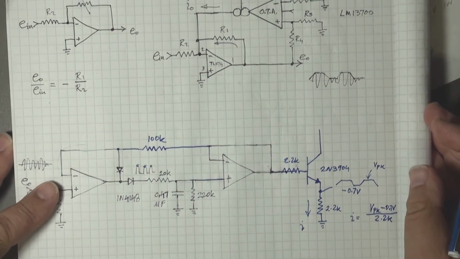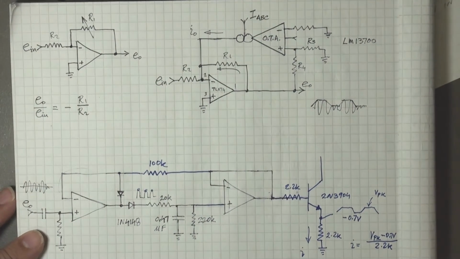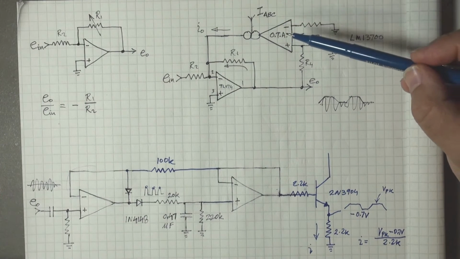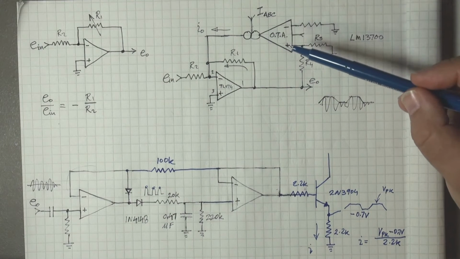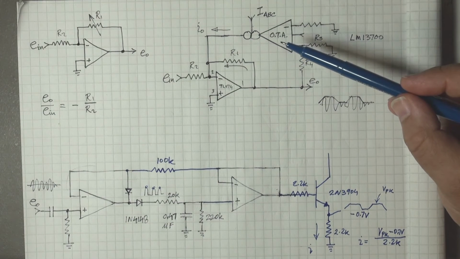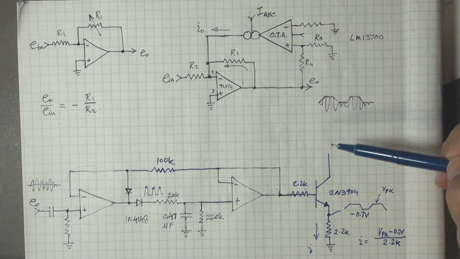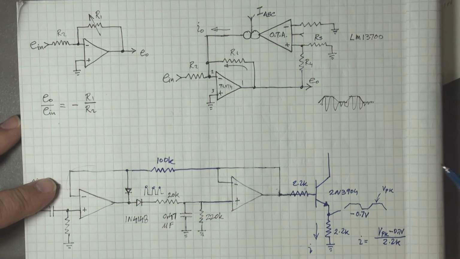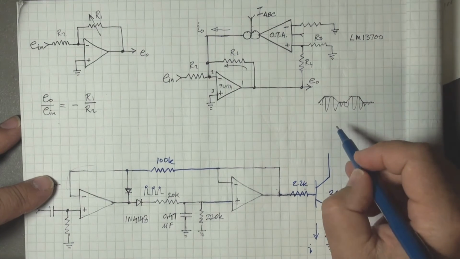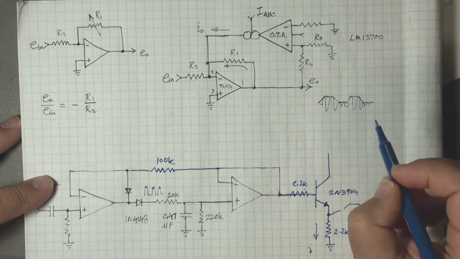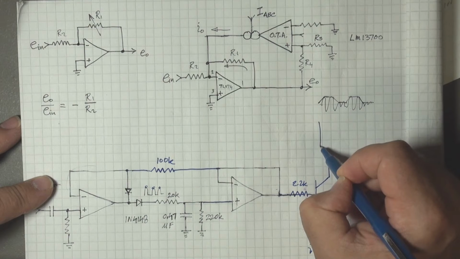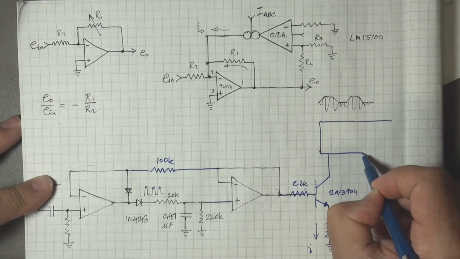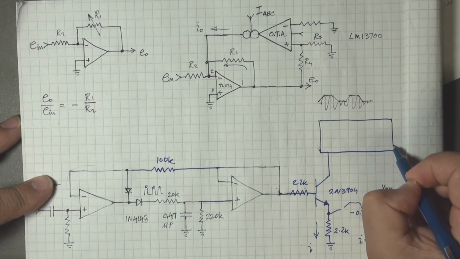So what we were discussing previously is I need a control current fed to the OTA, preferably a control current fed to the OTA that is proportional to the output signal voltage. And here we're on that path. So we're not quite done yet. In addition, this transistor, I'm just going to show it in block diagram form, because I don't have enough paper here, is going to drive a current mirror.